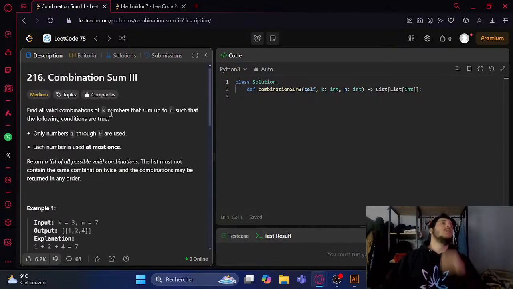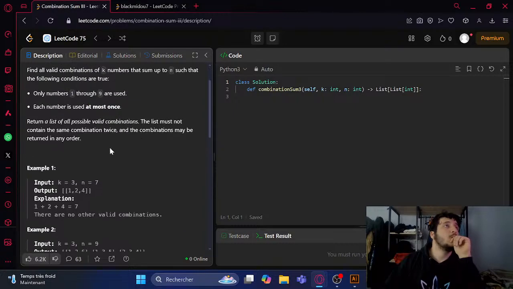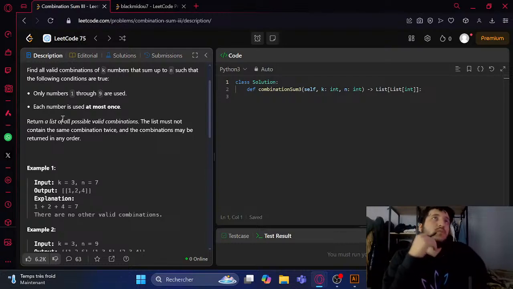Okay, so let's go. Find all valid combinations of k numbers that sum up to n such that only numbers 1 through 9 are used. Each number is used at most once. Return a list of all possible valid combinations. The list must not contain the same combination twice.